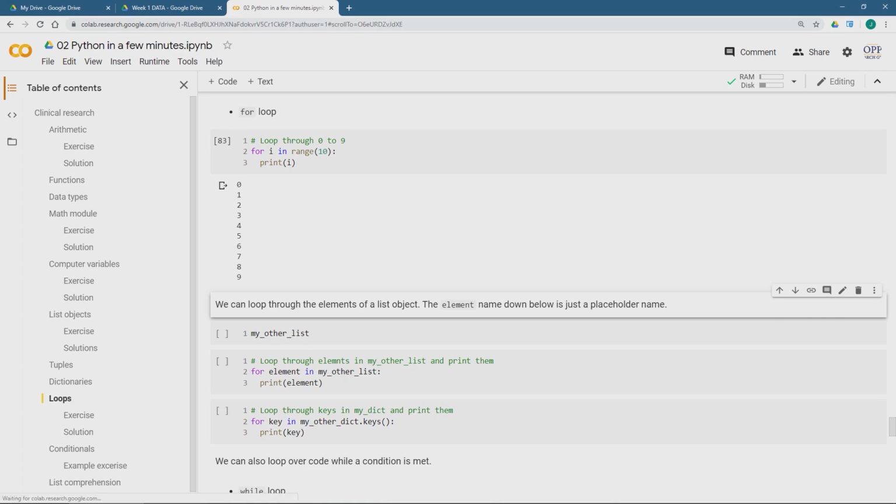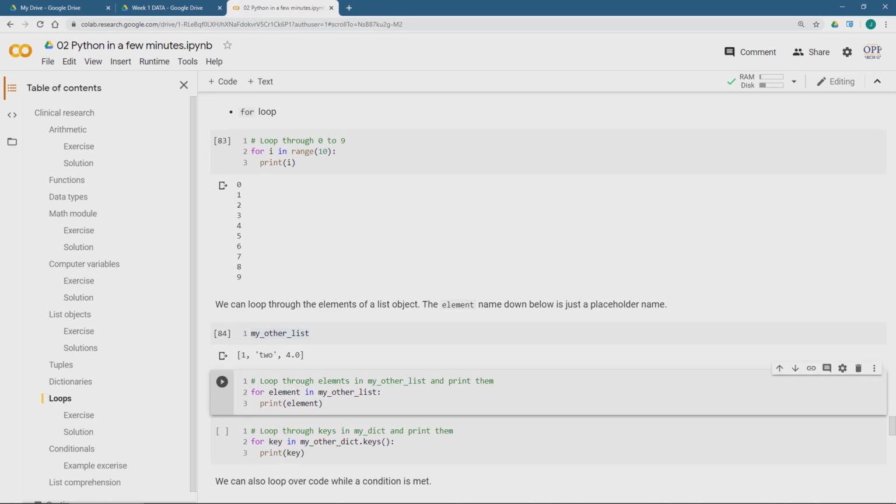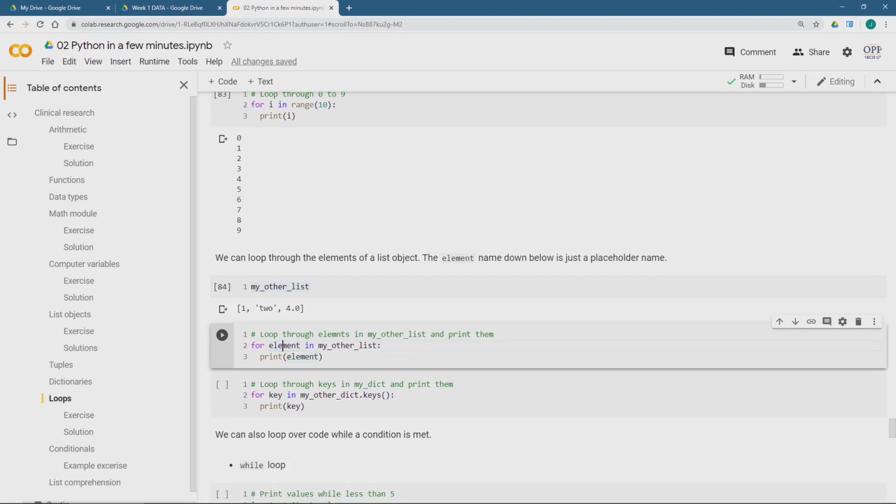Another way to make it very useful: if I say my_other_list, remember that was 1, 2, and 4, I'm going to loop through these elements in my other list and print them. So for element, now element is just some word I came up with. It's just some placeholder inside of this for loop. Outside of this for loop, nothing. I could have put i there as well, or some other word.